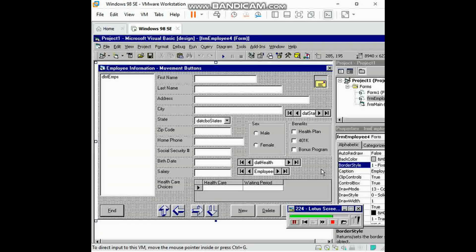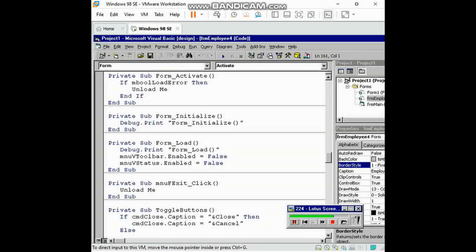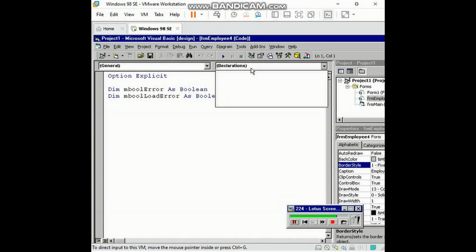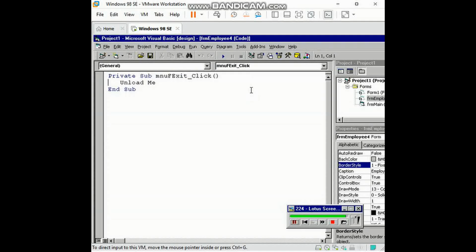Now when you delete things like this, you do need to check. I'm going to double click on the form here just to bring up a code window. You need to make sure that no code is left over. Go to the General Declarations area and go down here and find out if there's anything. Here's one: menu fexit_click. This is leftover code. Now this code isn't going to bomb, but it's just going to be dead code sitting out there. And by the way, this is one of the reasons why I like to never use underscores in my procedures, because that way when I look over here and see something with an underscore, I know it's dead code. I can go in and delete it.